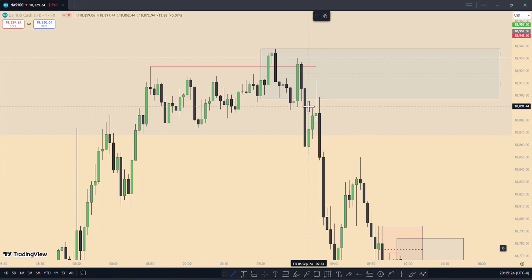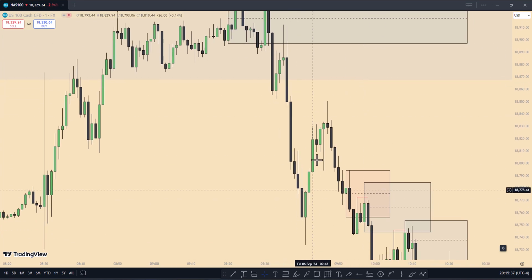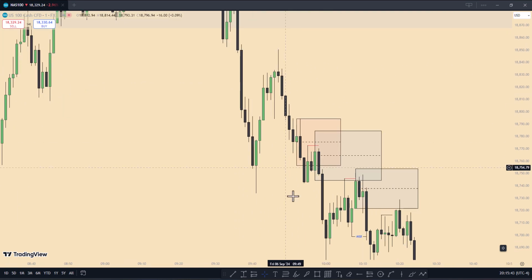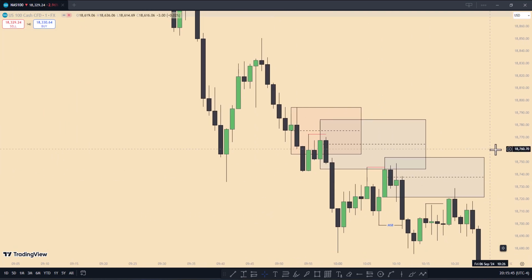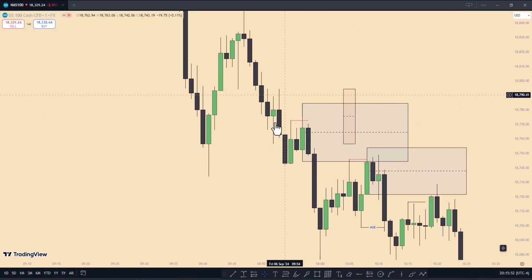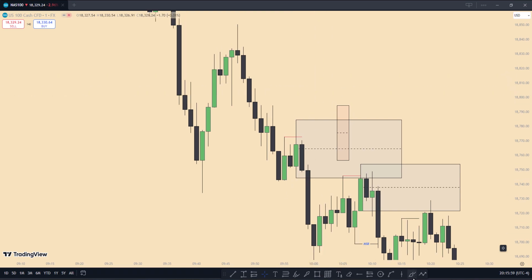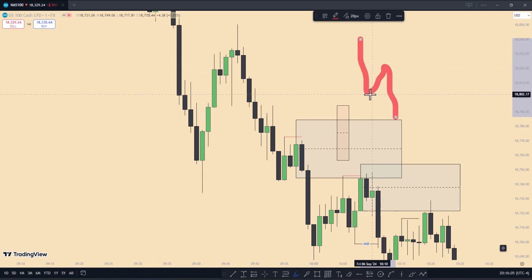I believe this was a sweep on maybe the 30-second, the 50-second. So this is our model printing again, right? Another break of structure, returning back. We didn't tap really into the zone. Another move to the downside, and look at this right here. Price return into this zone right here, this fractal, from this low to this high, right? This is a fractal or a pullback on the lower time frame. So on the lower time frames, it will look like this. This is the zone, right?